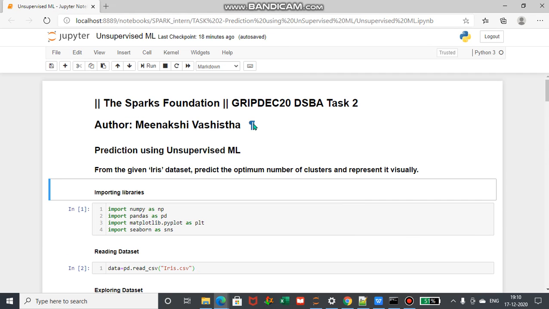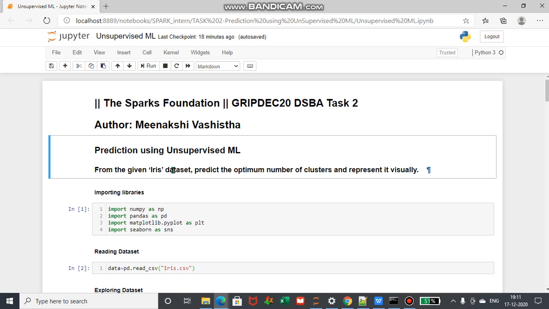Hello everyone. So today we are going to implement an unsupervised machine learning algorithm, and we are going to use the most renowned dataset, that is the iris dataset. Iris is a well-known flower species, and it has many species under it. Today we are going to cluster all these species. It means we are going to group them by the same characteristics, and for this we are going to use an unsupervised machine learning algorithm, k-means.